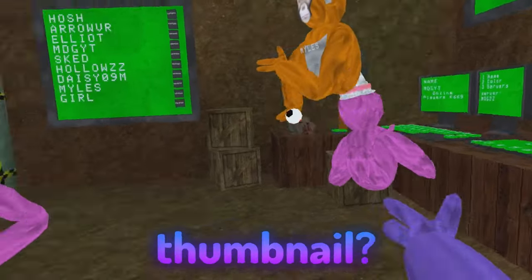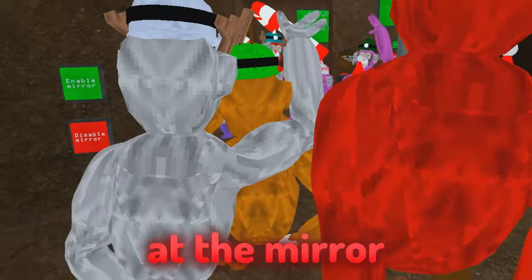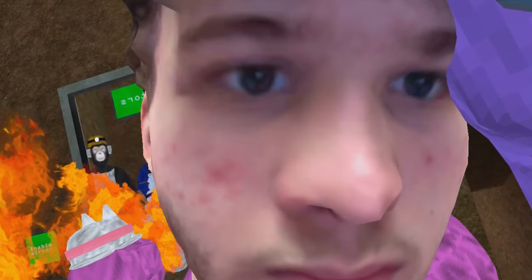Yo, are you here for the thumbnail? Are you guys here for the thumbnail? Yeah, guys, stand right looking here at the mirror. Just stand looking at the mirror. Do a thumbs up or anything. I'm taking the picture in 3, 2, 1. What?